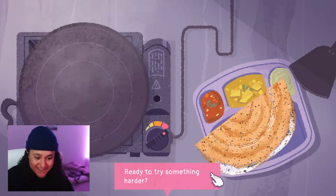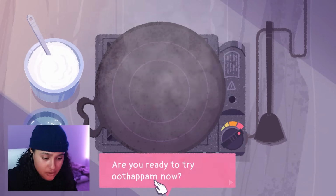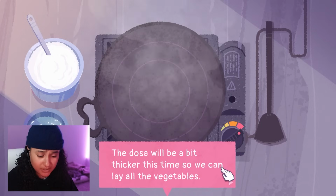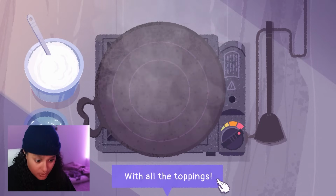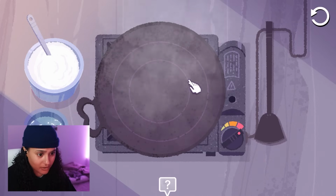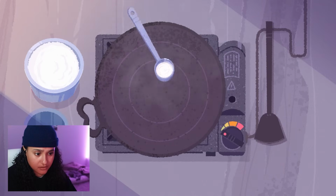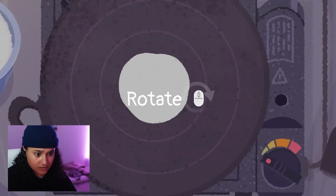Ah, yay! Ready to try something harder? Okay, what are we gonna try? Are you ready to try uthapam now? The dosa will be a bit thicker this time, so we can lay all the vegetables. Ooh, this is like the pizza one, right? With all the toppings. Yes. Not really, though. All right. So. Nice. And then.